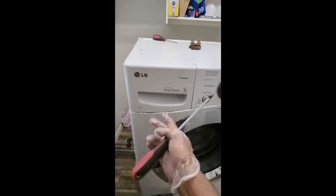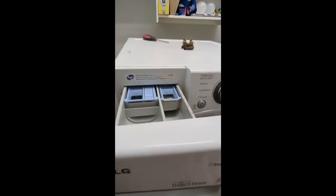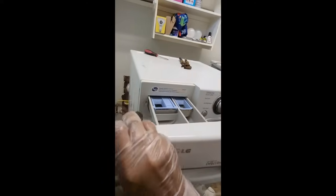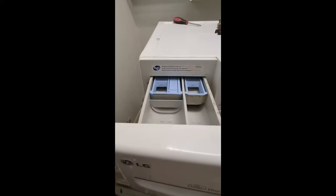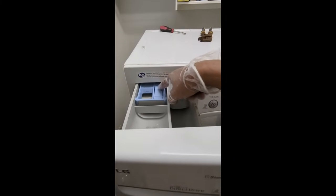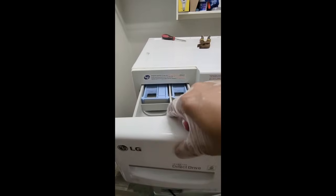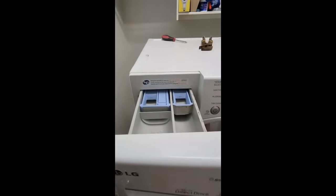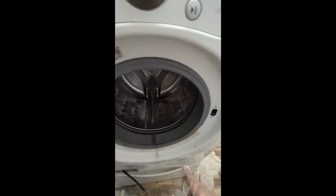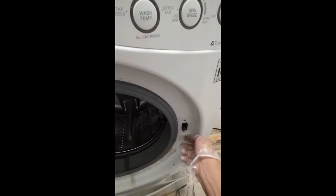So we come here to the front. You pull out the soap basket. The soap basket basically has two screws, one right here and one right here that we're going to go ahead and pull off. Now, in order to get to those two screws, you're going to have to use this clamp right here, and with two hands, push down with one hand on this clamp and pull on this basket, and that pulls it out. So after those two screws are out, we've basically got to open the door, and we've got two screws right here. These are the locking mechanism screws.